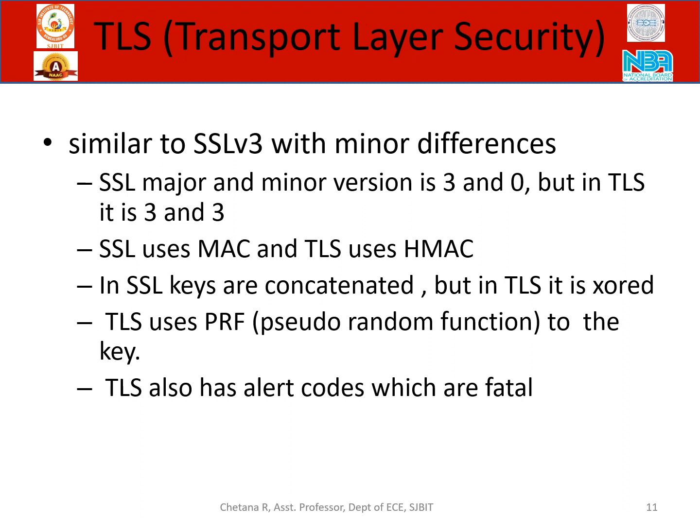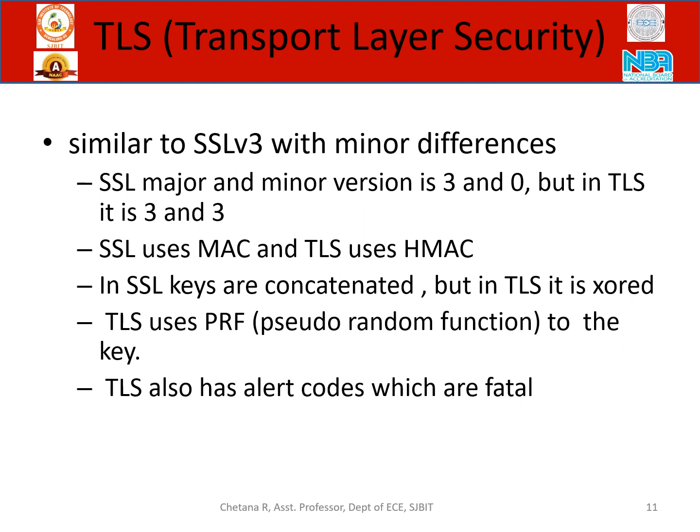SSL uses the MAC algorithm in order to provide authentication. TLS uses the HMAC algorithm. We'll understand about this shortly. In SSL, the keys are concatenated, they are just combined, whereas in TLS it is XORed. And TLS uses a pseudo-random function for the key. In order to generate the key, a pseudo-random function is used in TLS, whereas nothing like that in SSL. You can go along with the Diffie-Hellman algorithm or the RSA algorithm.